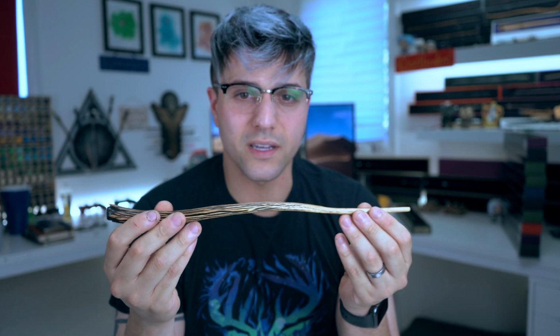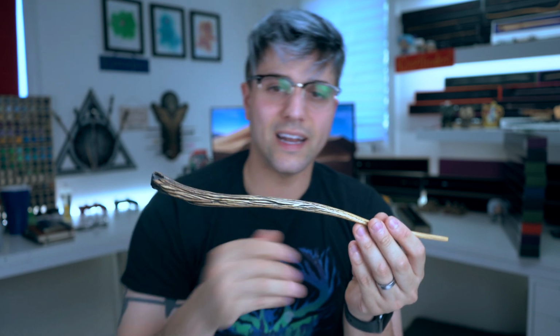I love this canary wood though. Canary wood is just nice, and this one kind of has that bird look, you know, that wing look. So the canary wood goes well with it, in my opinion.